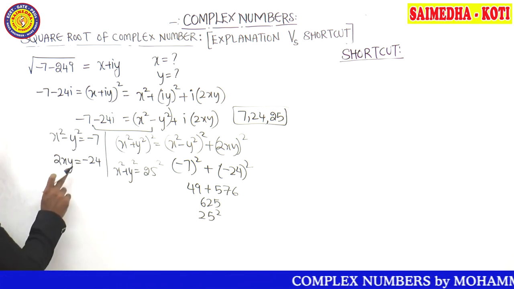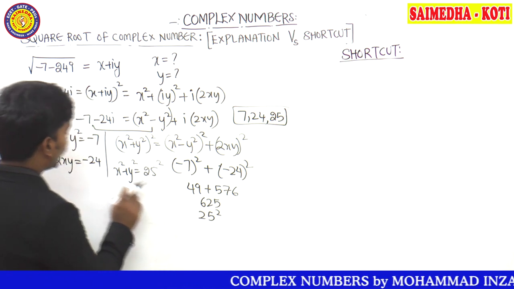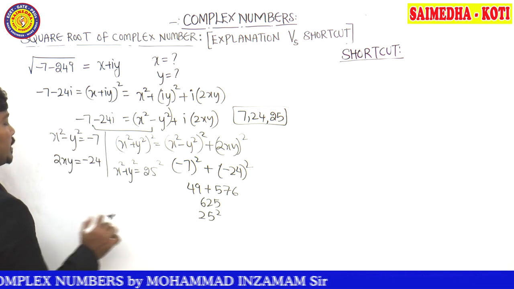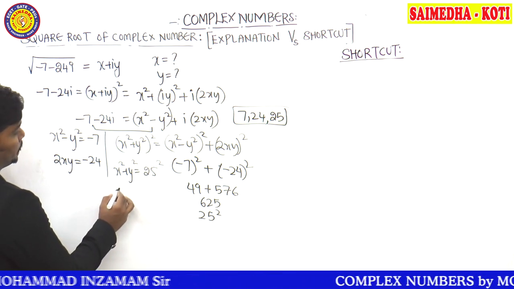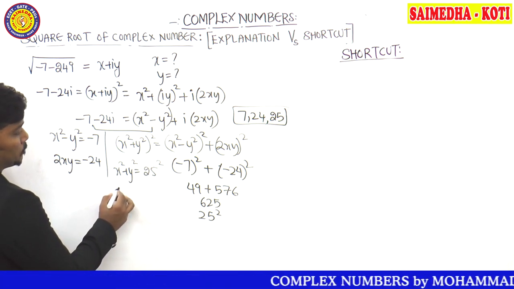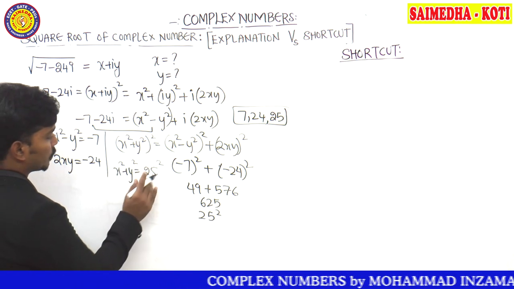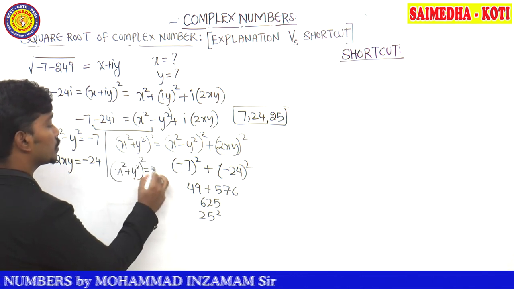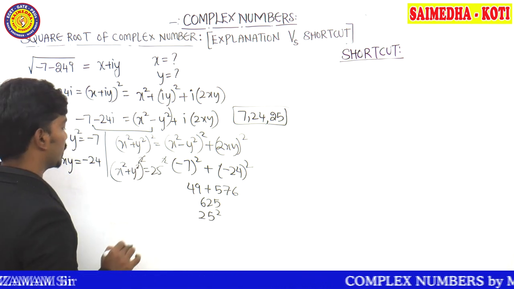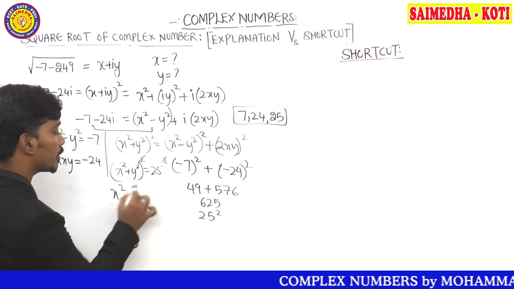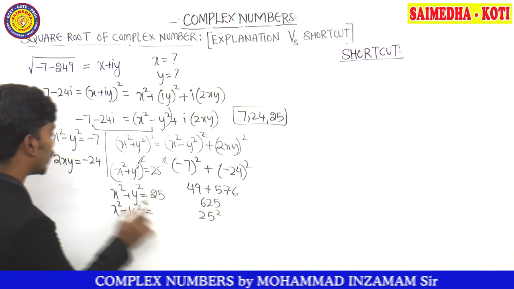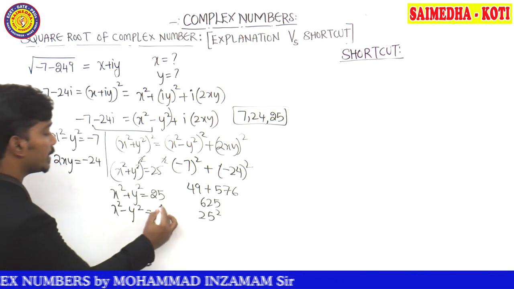So we know that x square plus y square is equal to 25 square now. And what is the value for this given value here, guys? x square minus y square equal to minus 7. So let's write it here now. Let's say this is (x square plus y square) whole square, it is 25 square, guys. So the square gets cancelled. Now it is correct. That is x square plus y square equal to how much? 25. And x square minus y square equal to how much? x square minus y square equal to minus 7.